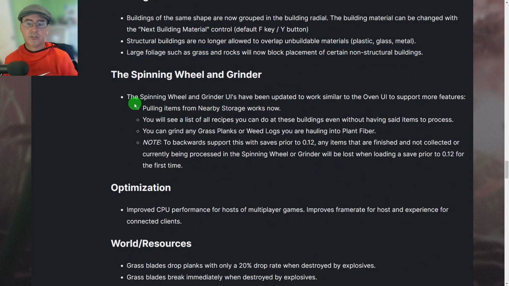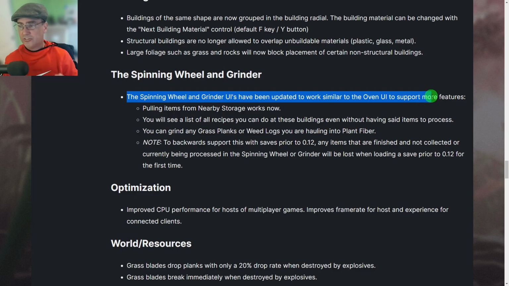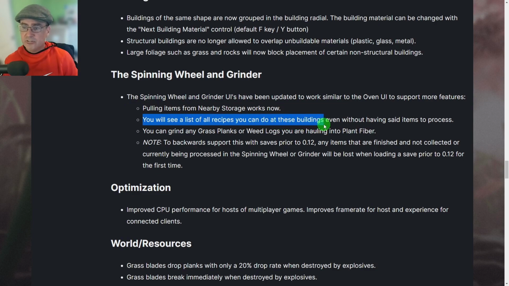The spinning wheel and grinder. The spinning wheel and grinder UIs have been updated to work similar to the oven UI to support more features. So the spinning wheels and grinders are now area craftable things, so you don't have to have the item in your inventory in order to place it into the spinning wheel or grinder for it to do what it needs to do. You will see the list of recipes you can do at these buildings even without having said items to process.